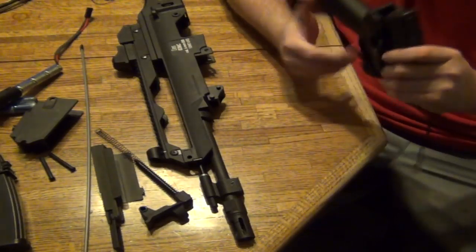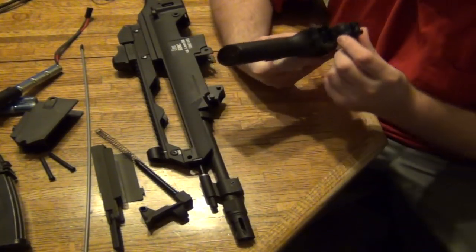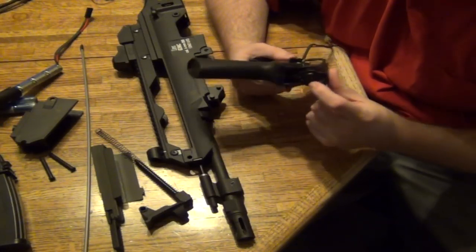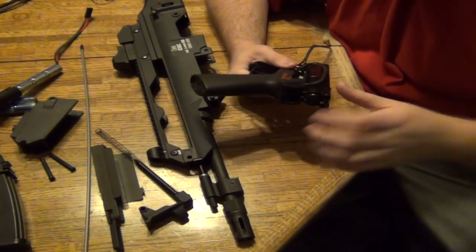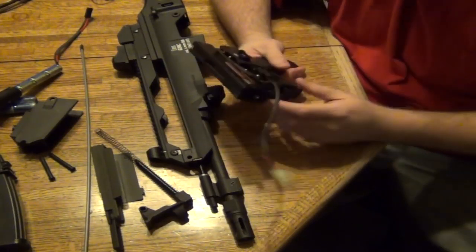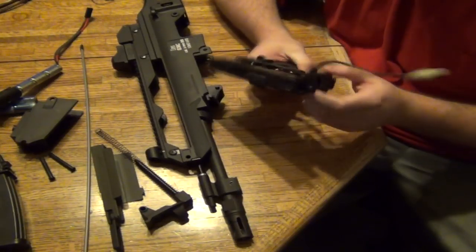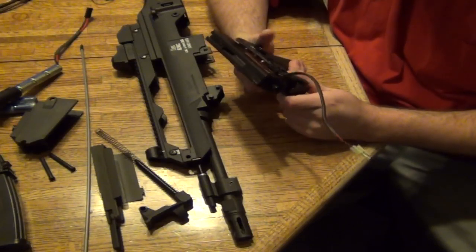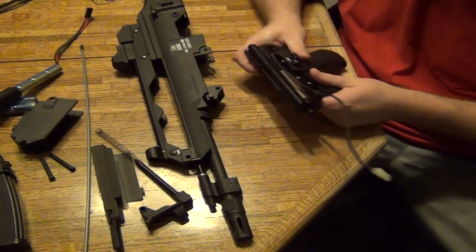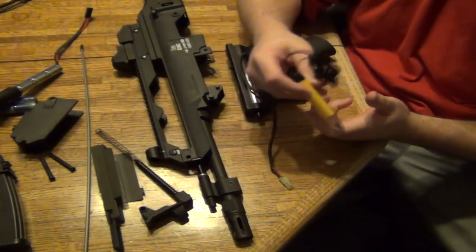I like the Aries G36 series because it's very easy to unscrew and there's a hex — you can pull that and get the spring right out. The gearbox is very easy to put back together once you get the hang of it. The first time I messed with it, it was about an hour. No difficulty after that.